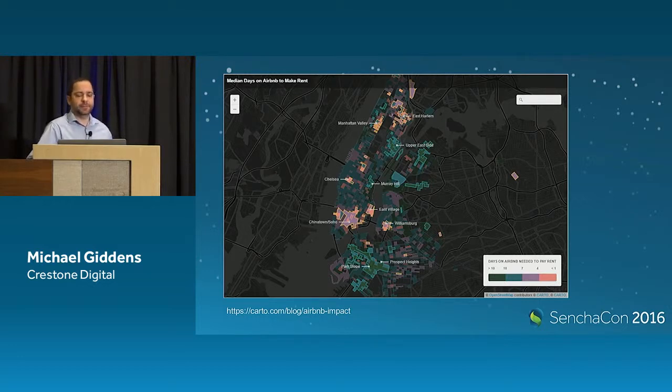This interactive map visualizes the median days needed to cover their rent. And in most cases, it's around 4 to 7 days that they can rent their place out to pay for their housing. And due to these studies, New York is actually creating new laws regulating New York residents from using their homes as rental property. It's kind of a hot topic right now. You can see how one map can shed light on a controversial topic and get people to start asking more informed questions.